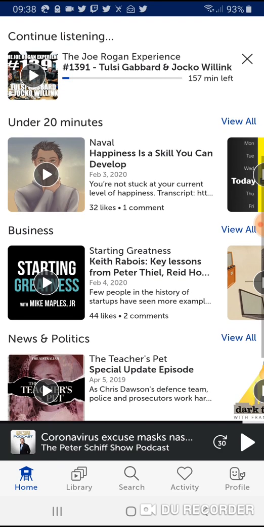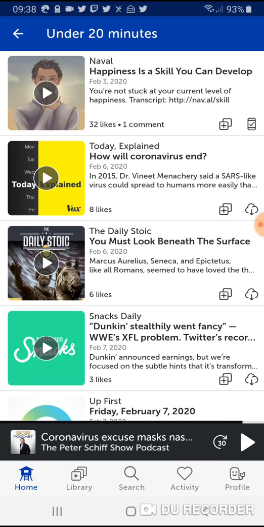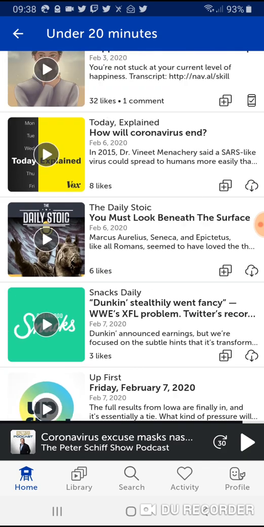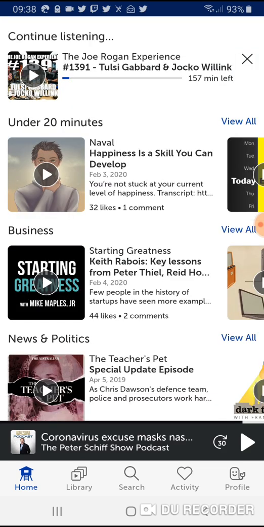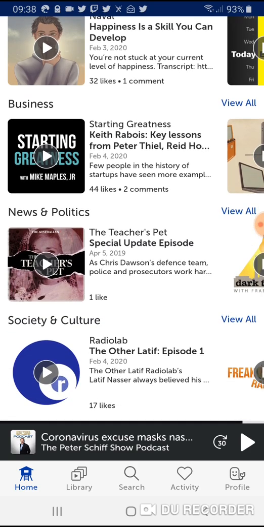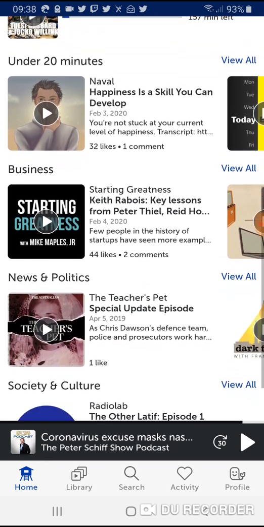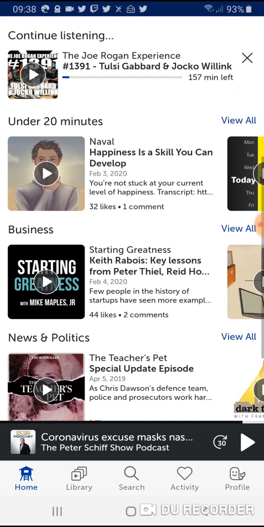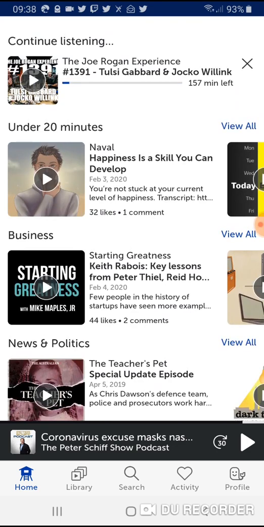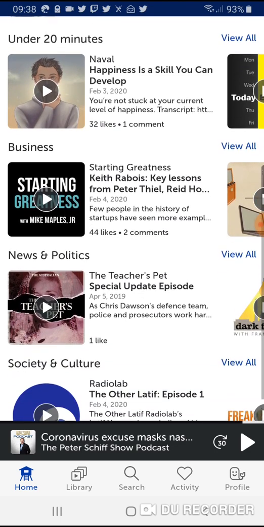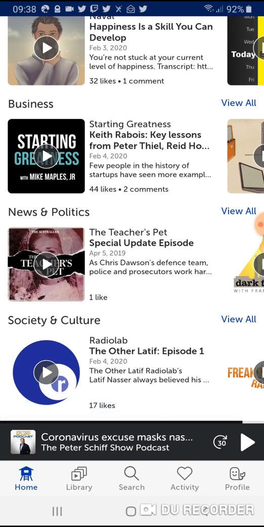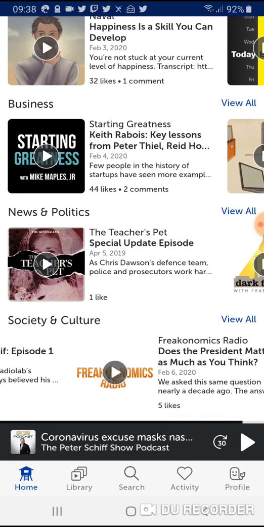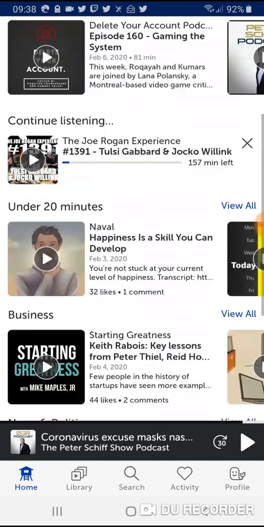And one of the things that I've noticed, and I might be wrong about this too, of course, but when I scroll on the app right here, it doesn't have a lot of genres. The only things I've seen in this application are categories like applications under 20 minutes, business, news and politics, society and culture, which is all right, honestly.